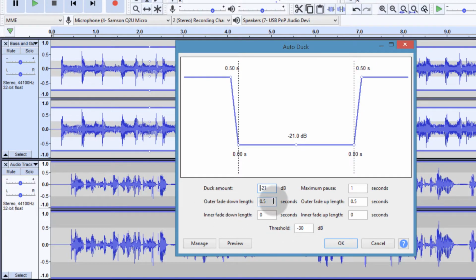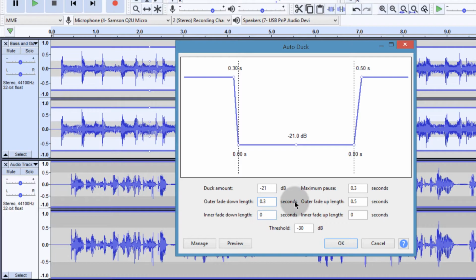So this is fade down length. You know, music fades down. How long do you want it to fade down? Let me put this back to 0.3. My music is pretty short. So this, I can also do at 0.3. So all these others, as the name suggests, these are the time it takes for the music to fade out.